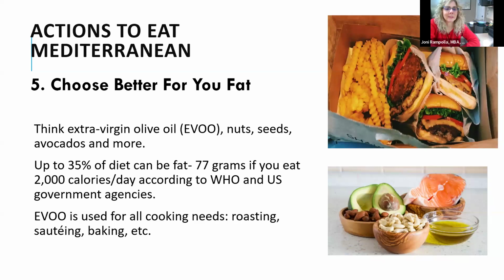Extra virgin olive oil in the Mediterranean diet is used for all your cooking, roasting, sautéing, baking. And I know sometimes there's things online that say, maybe don't use olive oil for those things, but in every research, olive oil is good up to 450 degrees. So you can't fry in olive oil, it breaks down, but you can bake, roast, broil with it.